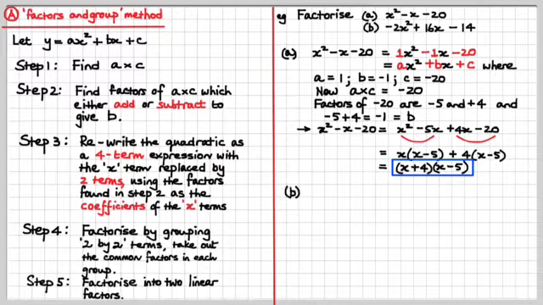Okay, now we better do another one while we're hot on the trail here. Number B. For you and me and Yippee, it fills us with glee and all the rest of it. Now, here it comes. The very, very first thing that you should do, ladies and gentlemen, is don't launch straight into it. Always look for the common factor. There is a common factor in this, right? These are all even. The minus 2 is even, the 16 is even, and the minus 14 is even. So that means we can take out 2, or in fact we could even take out minus 2 if we wanted to, which I did.